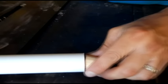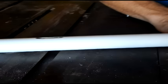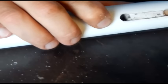The easiest way to do this is to take your piece like this, push it in there, get it started as far as you can, take a smaller dowel, and push and push. A little light tap and you'll find, let's see if we can see it coming through there. Ooh, almost too far. Hey, it's right at the edge. I don't know if you can see it there. Right there, that's too far.